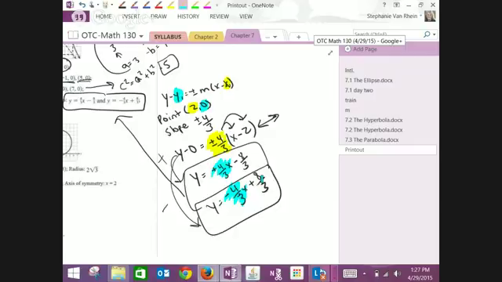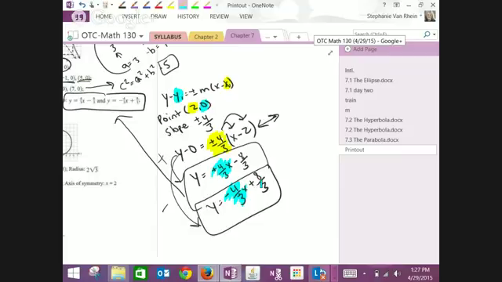Question? Could you just really quickly run down how you got 8 over 3? If I have positive 4 over 3 times minus 2, that gives me minus 8 over 3. If I have minus times minus 2, minus times a minus is positive 8 over 3. That's a good question though, right?